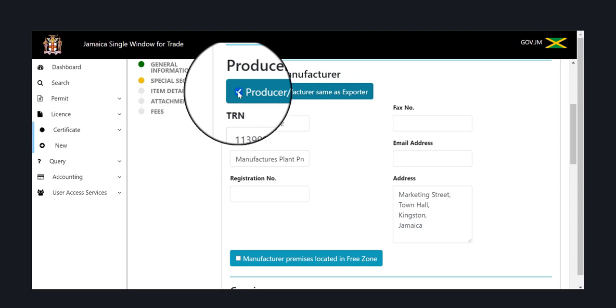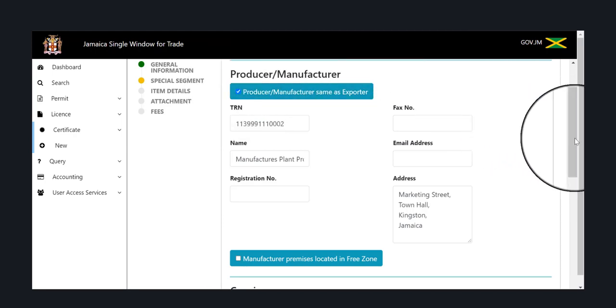If your invoice has a mixed scenario, meaning you have goods from your company and goods produced by another company, you may select this box as well if the majority of the goods are produced by your company. If the reverse is the case, then you just type the details in for that manufacturer. Let's continue.